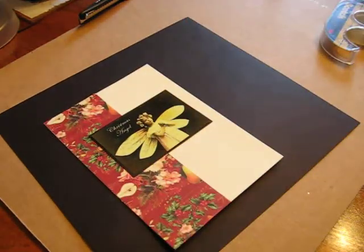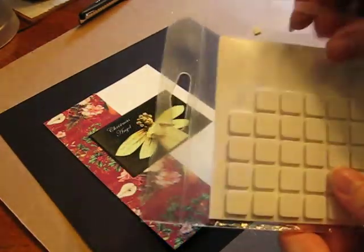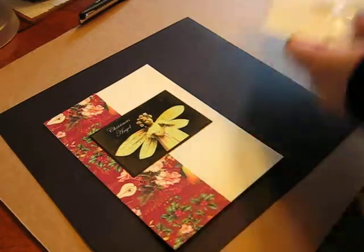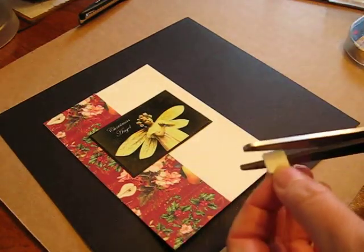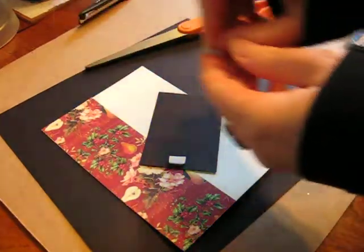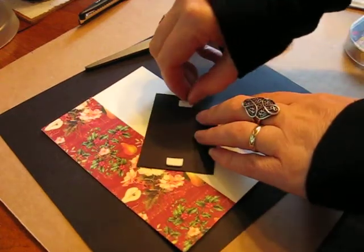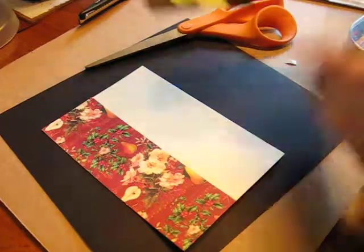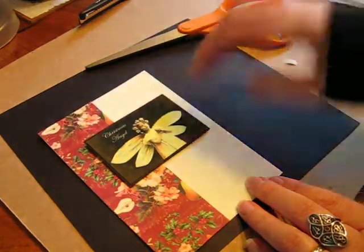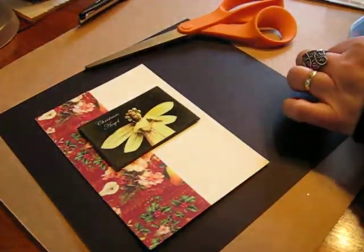That's fine. So then we're going to stick her down with my little sponge squares. These are a little bit thicker, like mounting tape. What I do is I take one of these and cut it in half. Then I'll pop one on this end on the back and one on the other. Peel off the backing, and then just pop her. I think I'll stick her about there. Okay, so far so good.